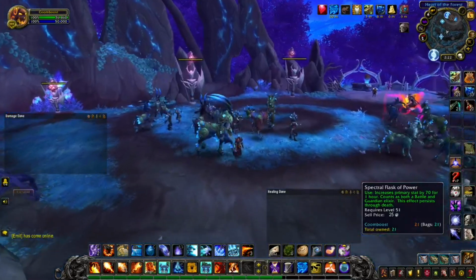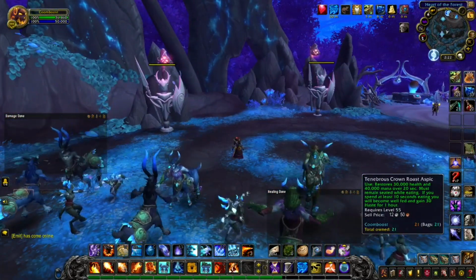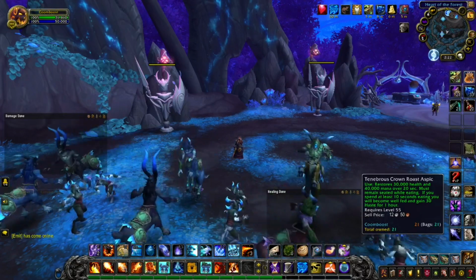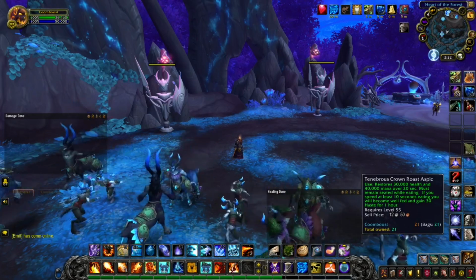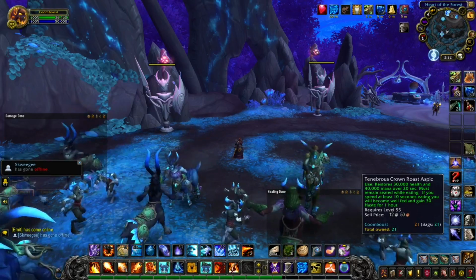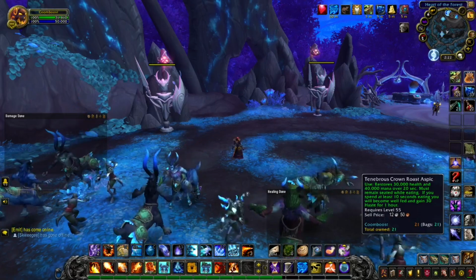This effect persists through death, and you need this food buff called Ten Brothers Crown Rose Aspect. It restores 30,000 health and 40,000 mana over 20 seconds. Must remain seated while eating. If you spend at least 10 seconds eating, you will become well fed and gain 30 haste for 1 hour.